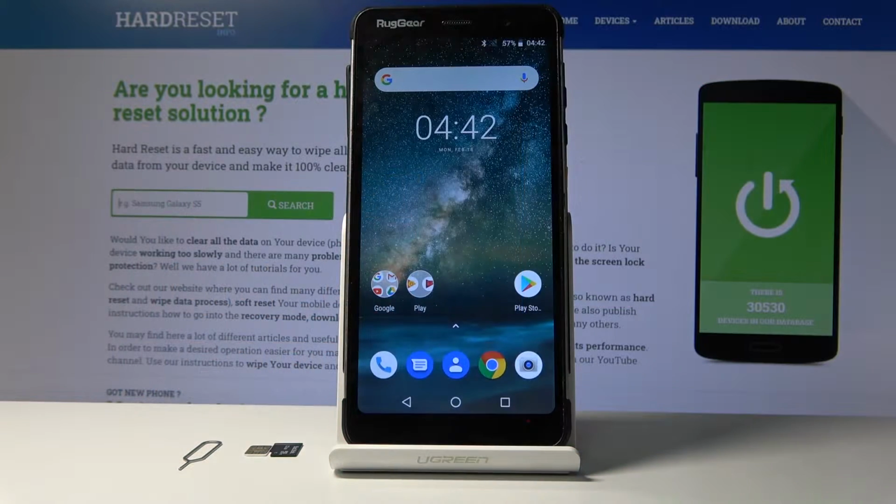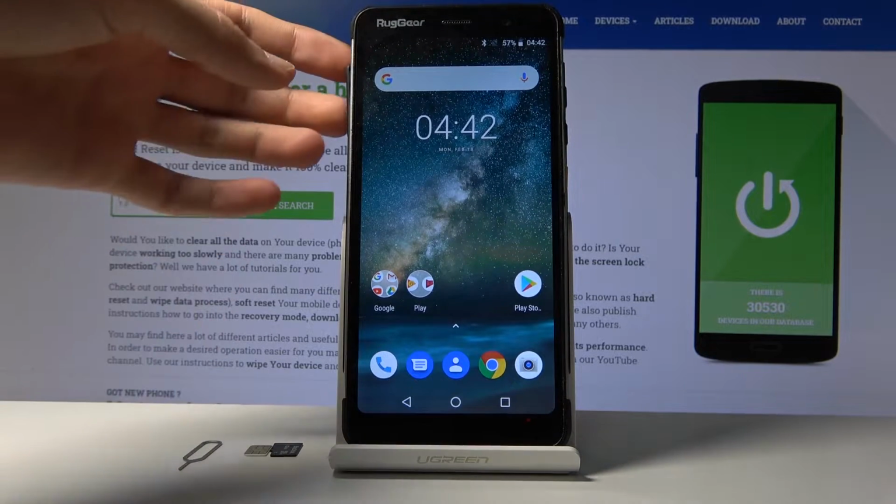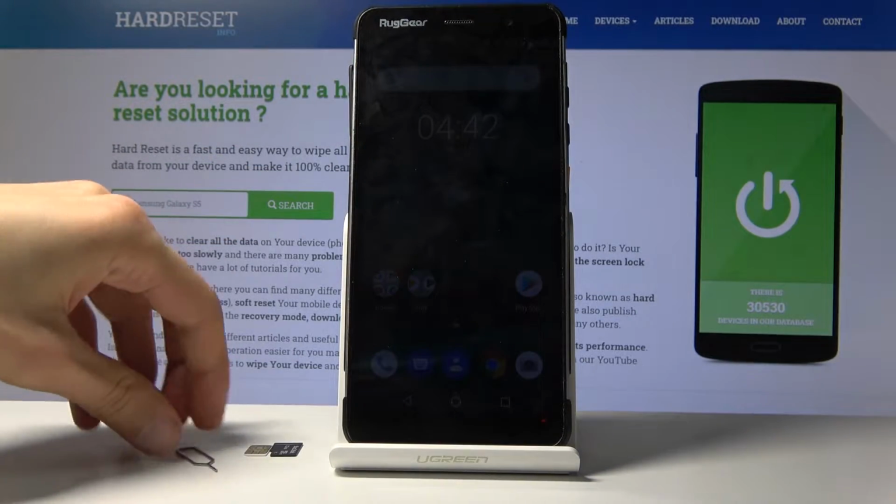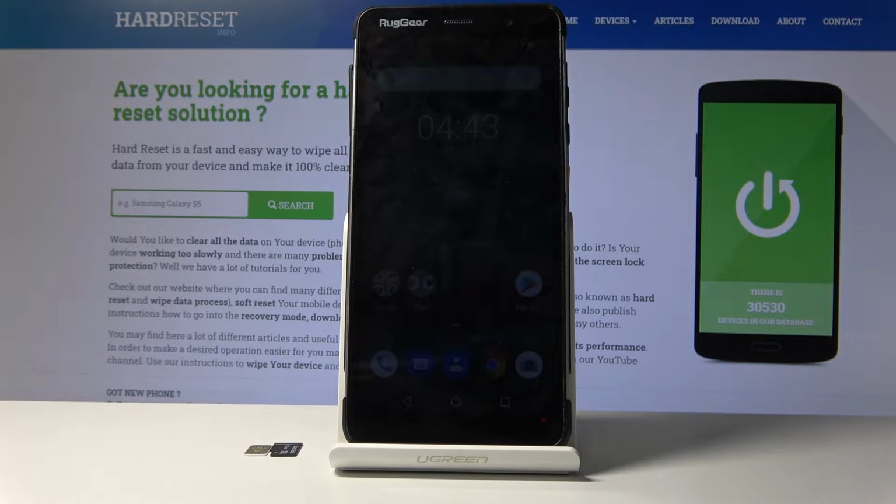Welcome, and from me is a RUGGEAR RG850, and today I'll show you how to insert SIM and SD card into the device. So the tray is located right here on the upper left side of the device, and it's not necessarily the easiest one to open.